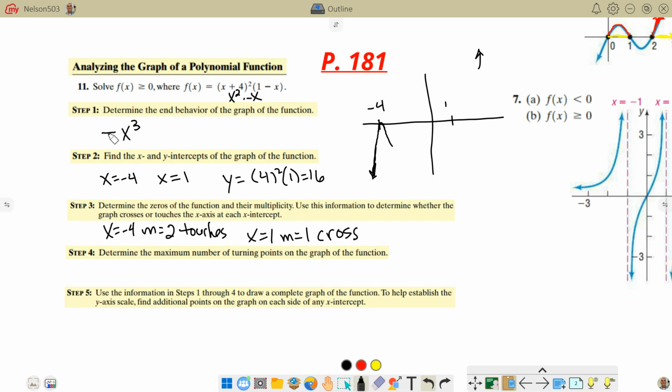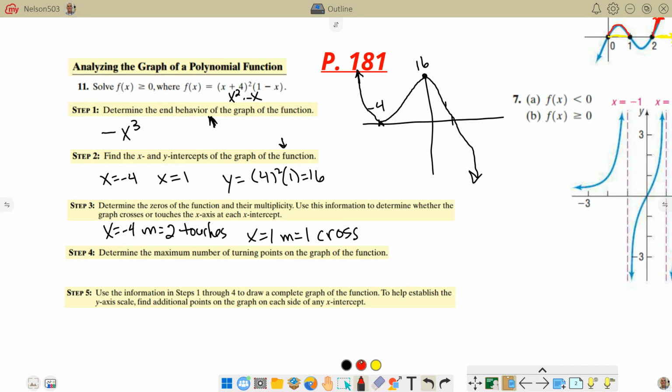Because it has a negative x cubed, it's going to reflect over the x-axis, and it's going to go up on the left and down on the right. So I've got to make some modifications here. This is not the end of the world. I'm not going to get too frustrated. I'm just going to say, hey, that was kind of helpful to know that the y-intercept is +16. That means I've got to come down, touch, go up, get through 16. Let me put my other end behavior on there. And then I've got to get back down through x equals 1 and try to get over that arrow.